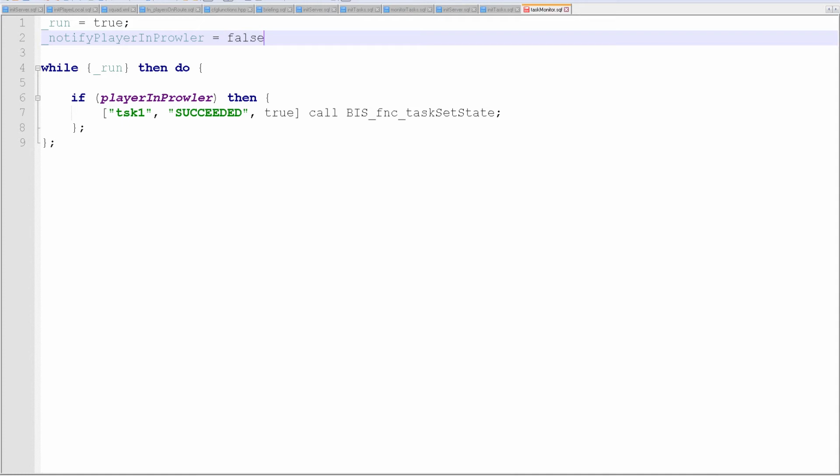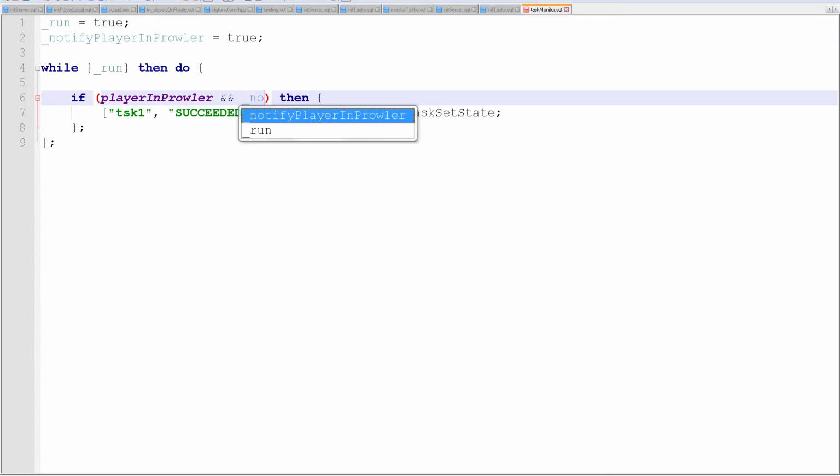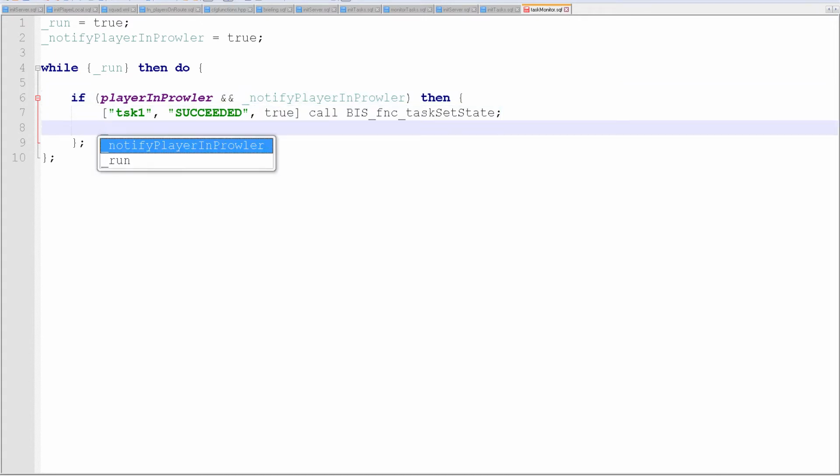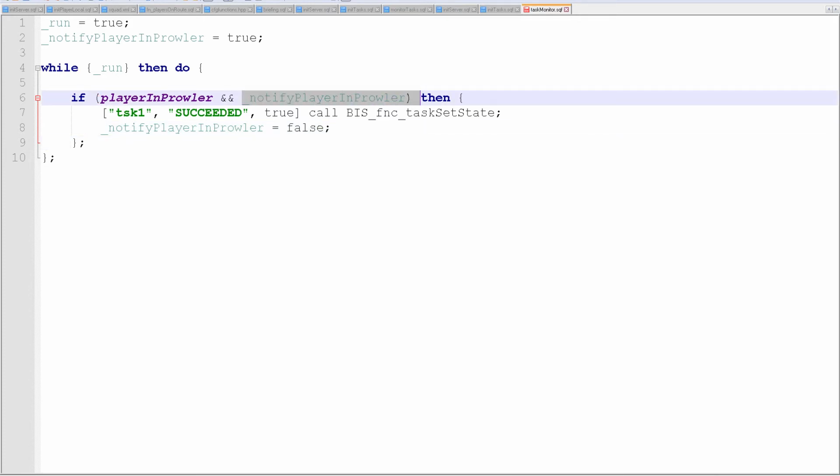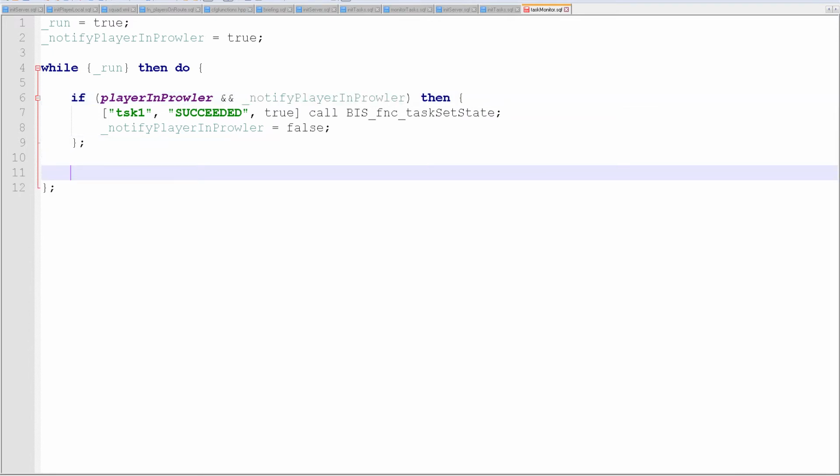We have not given it. Actually, I'll set it true. Do we need to notify that the player is in the prowler? Yes, we do. All right, so if player in prowler and notify player in prowler, then we'll do that, and then we're going to say notify player in prowler is false, because now we don't need to notify that, and so that means it'll never try to set the state again. So that's basically it.